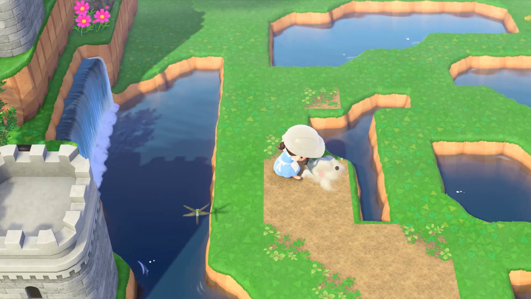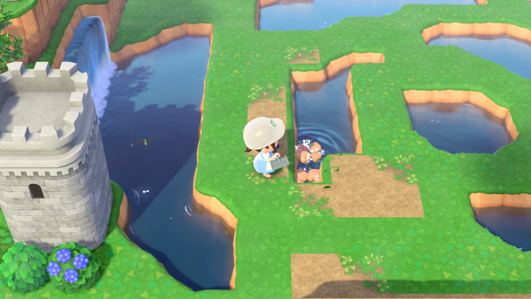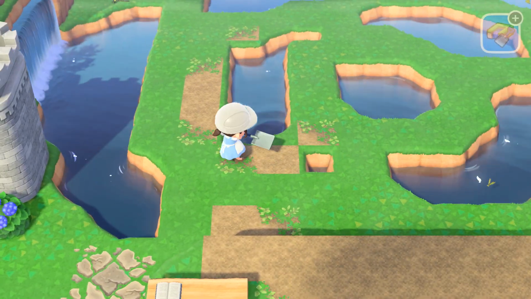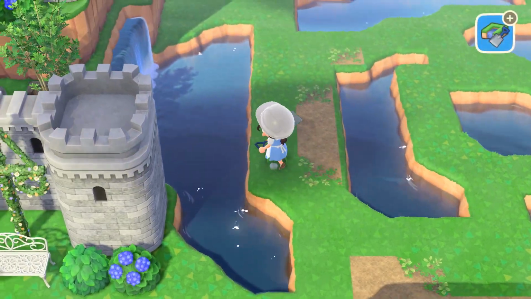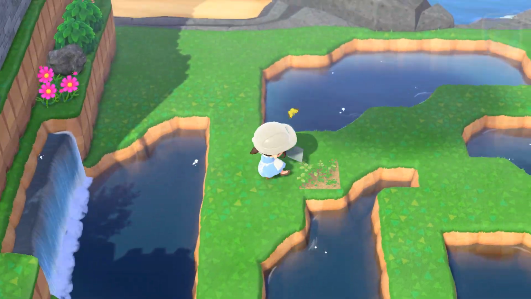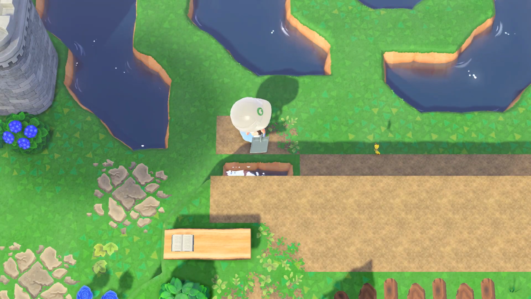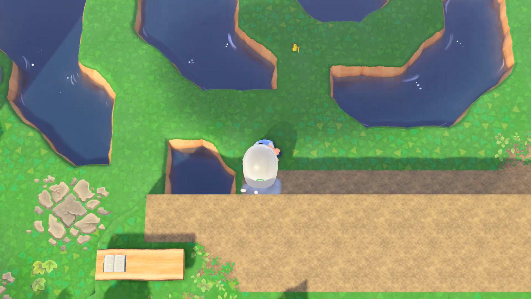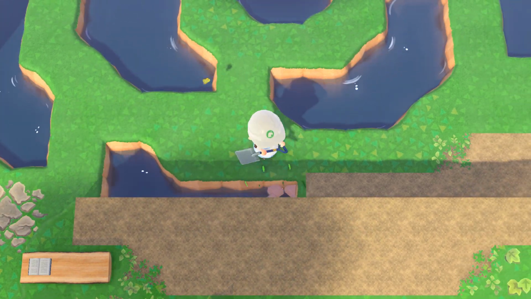I didn't want to create the pathway, but I also didn't know what else to do to fix it, but the waterfall worked. And when you look at the map, it doesn't even look like a waterfall. It just looks like a huge pond and everything connects together. So I was so happy about that. And as I'm carving out the water, you can already see the rose design forming.